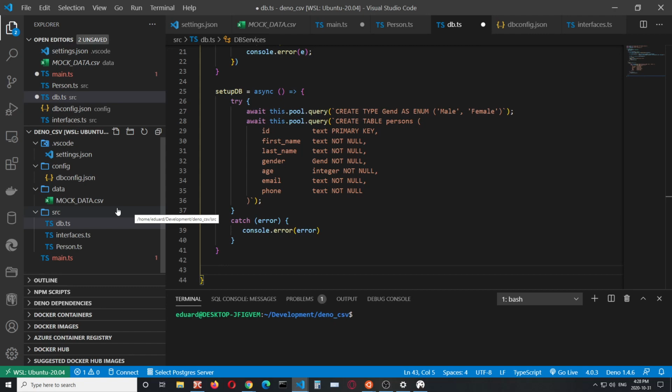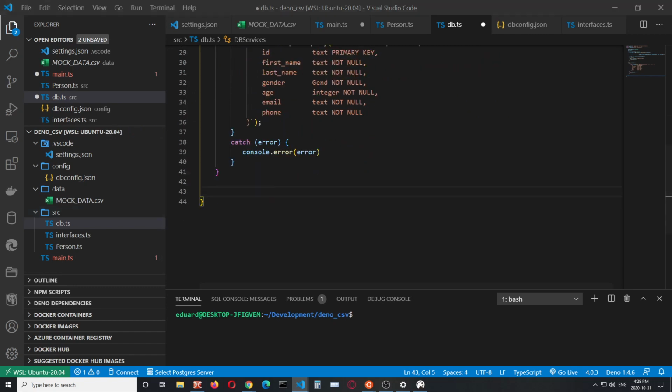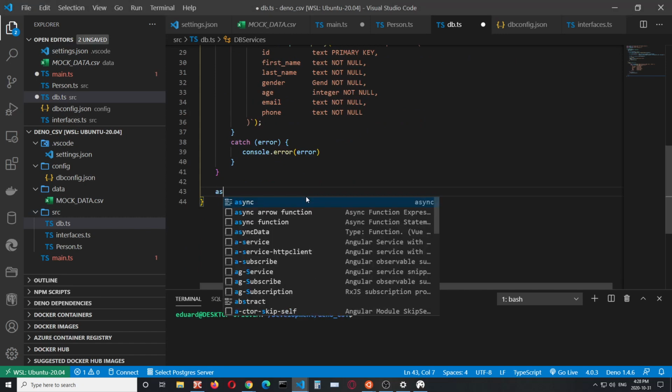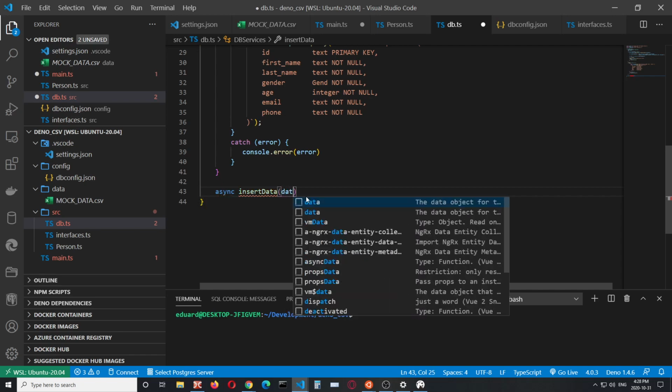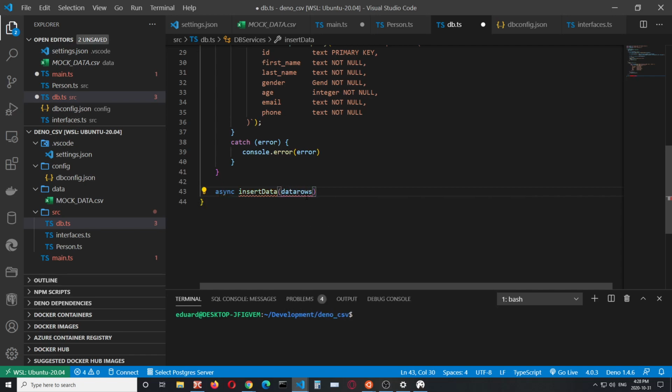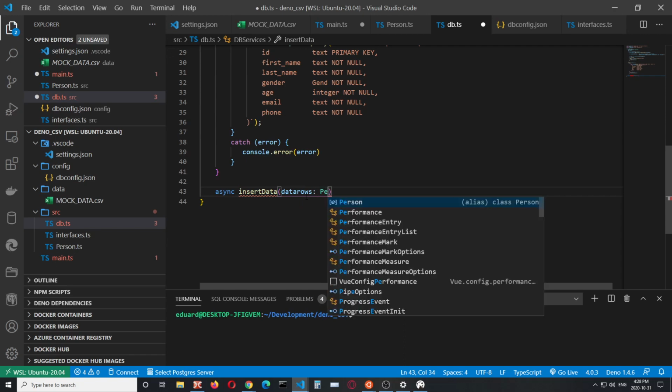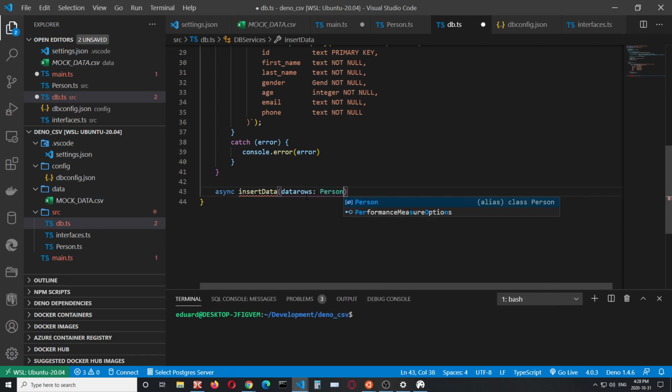So okay, let's go and do that. I will be declaring a function, and that will be called insertData, and that function will contain dataRows, which, as I said, is of type person array.